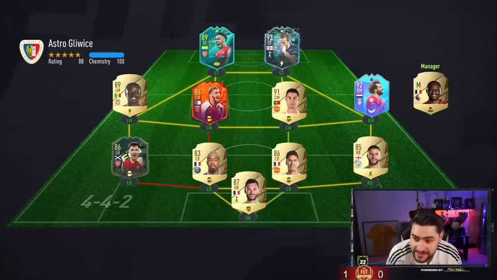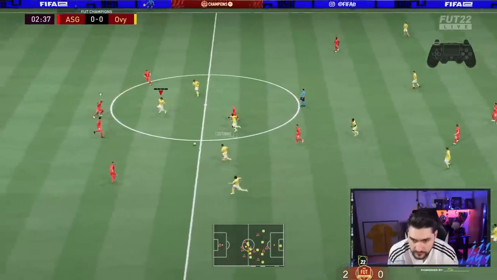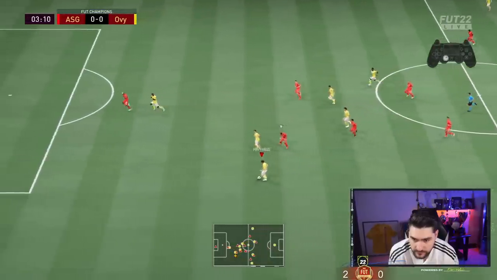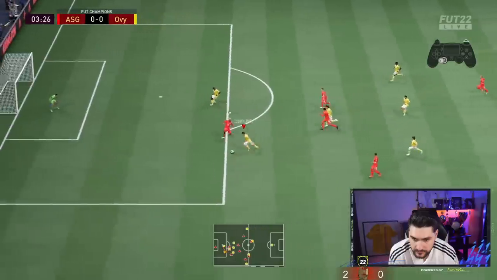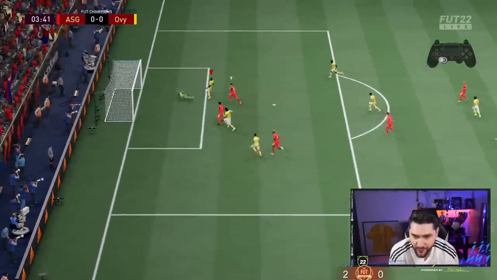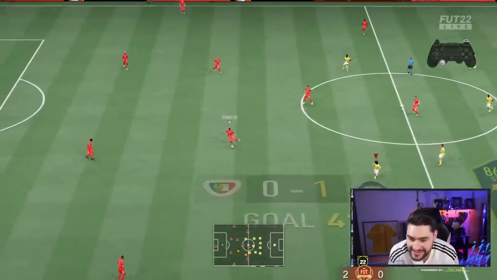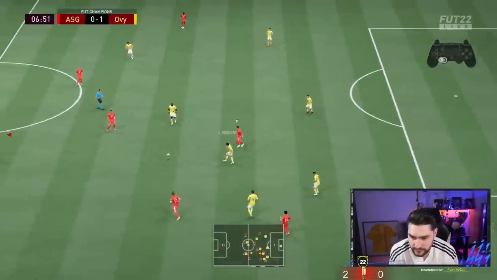Harry Kane, SBC, Salah, and Cristiano Ronaldo. Fofana, let's go! Super fast, man! From defense to attack, almost instantly with the 4-1-2-1-2 narrow.